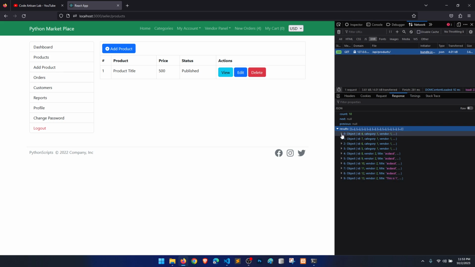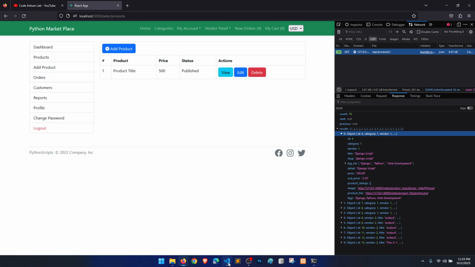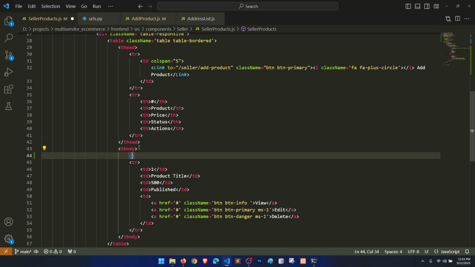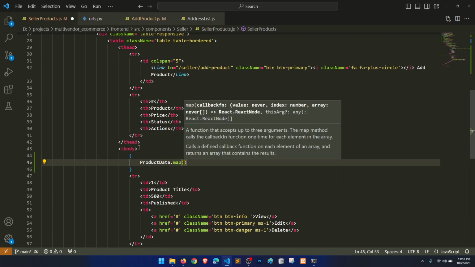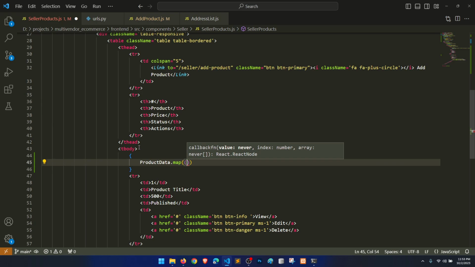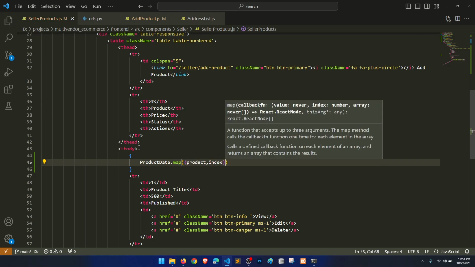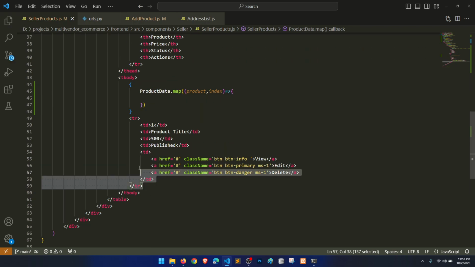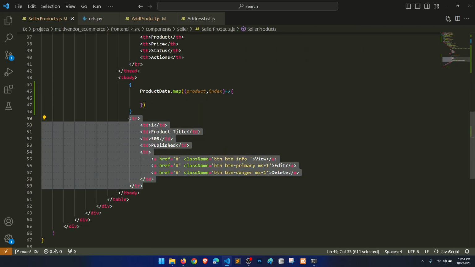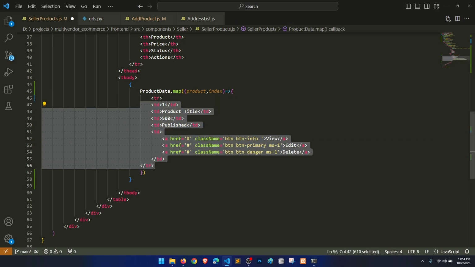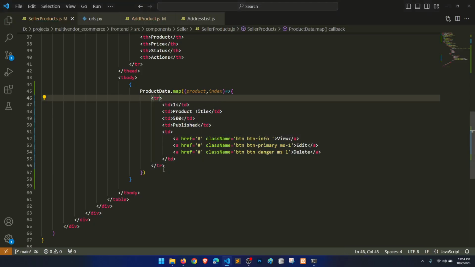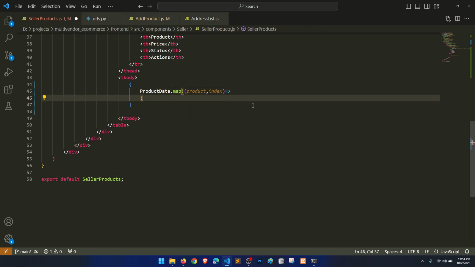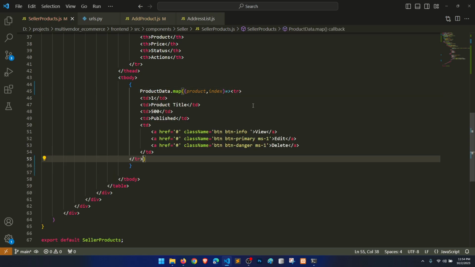What we need to do now is go to the product table, and here we have data.map, and then a function with product and index. We copy and paste the row here.